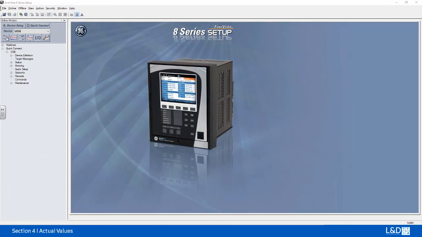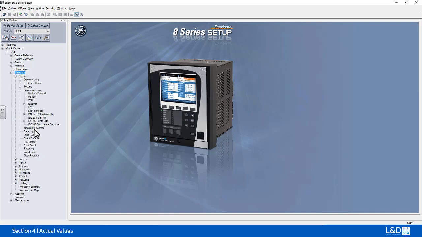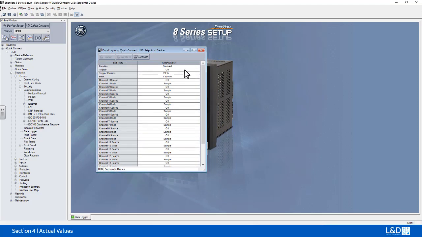To use the data logger, we need to first set up the data logger. Setup is under Setpoints, Data Logger, and we can set the function from disabled to continuous. The trigger we can manually set on, or this can be done by any other FlexLogic operand.